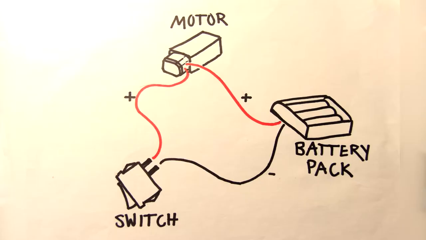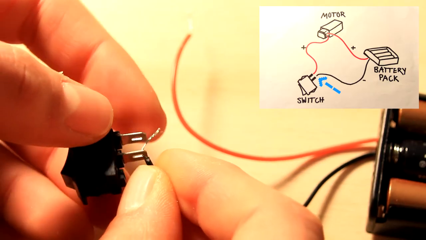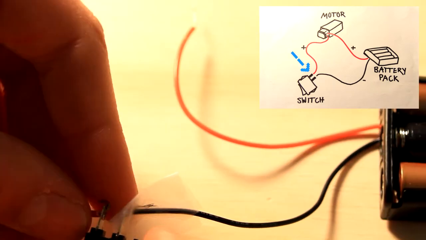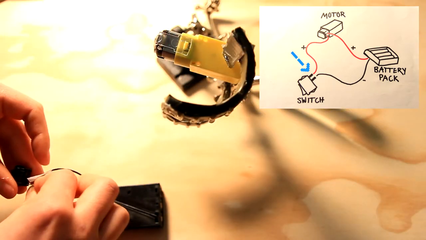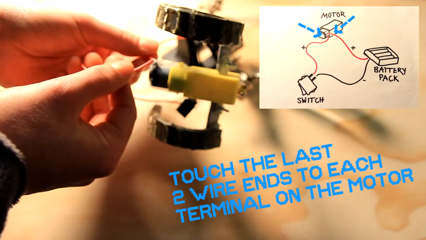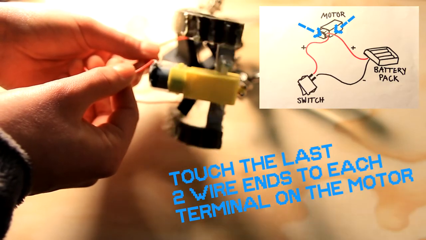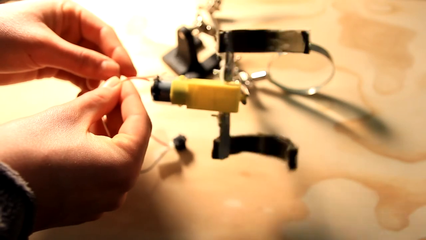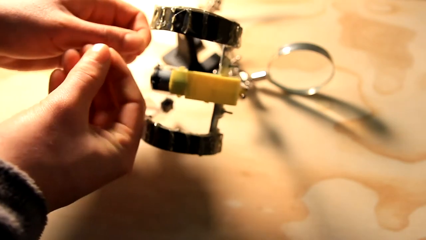This is what the electrical circuit looks like for your toadbot. It's pretty much like the bugbot with the battery pack, motor, and switch. I'm going to pop in the batteries and tape the connections down where I'm going to solder them later on. This is just a test to make sure everything's working as it should. You're going to switch the switch to on, confirm that the wags are moving in the right direction to move forward, which should look like this. If they're moving backwards, try swapping the wires on the motors.